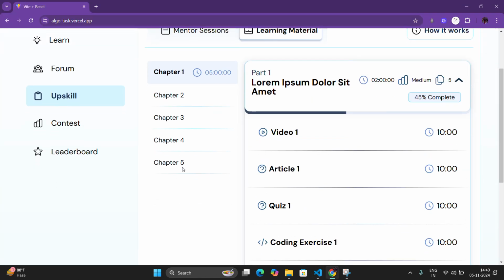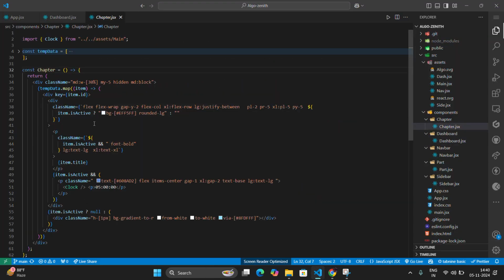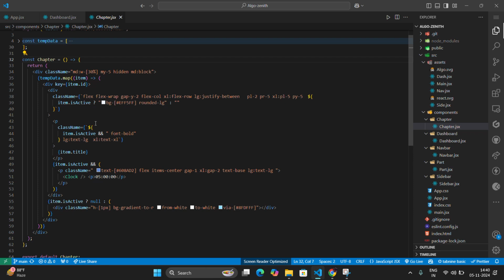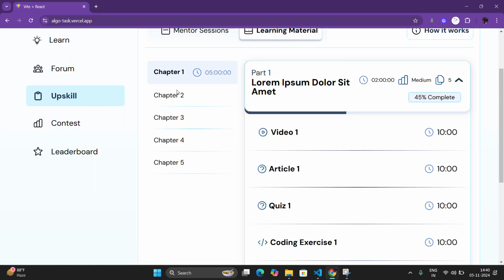Now let's move to this part, chapter and part. In this chapter part, I have written code for only one component, and then I have passed the data that was needed. The thing that changed in each was only the name of the chapter, like chapter one.